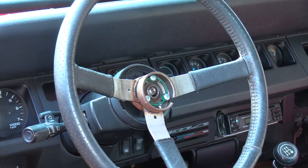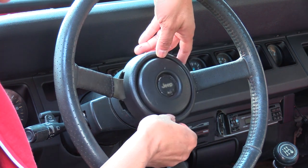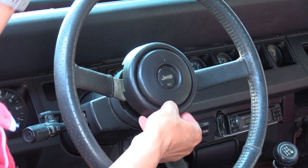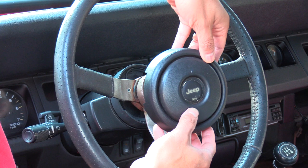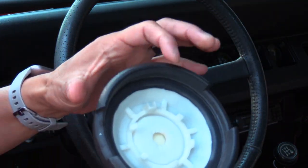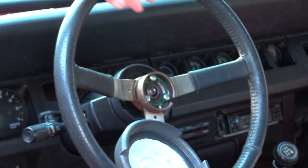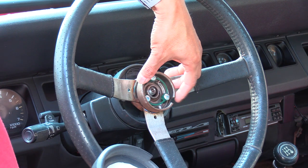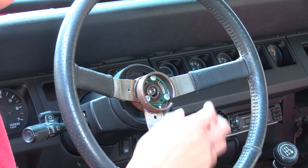The first thing you're going to do is take the OEM steering wheel off. Start by pulling off the horn button — this whole panel basically just comes off. Get your fingers behind it and pop it right off. It's held in with some plastic retention clips, so be careful not to break them. They hold on to this metal horn contact ring right here.